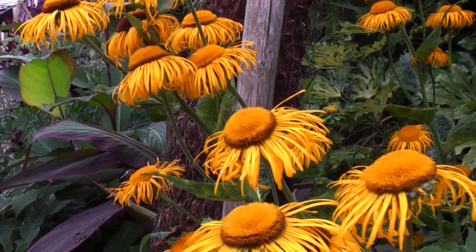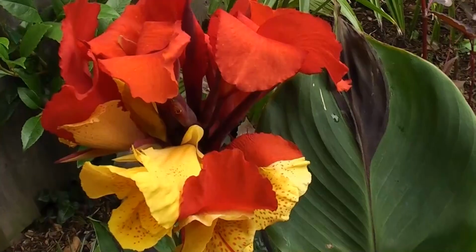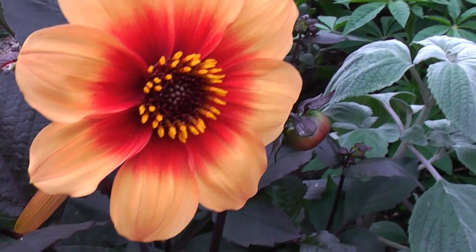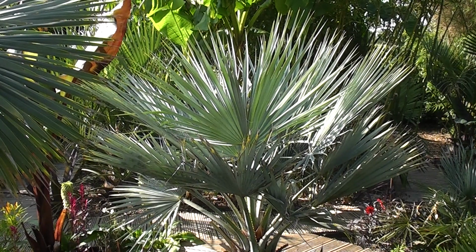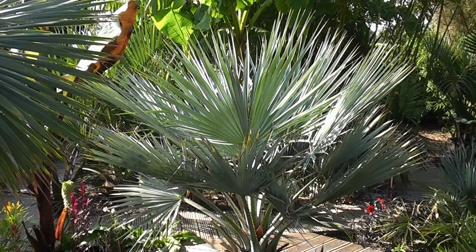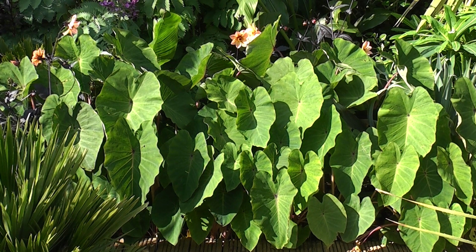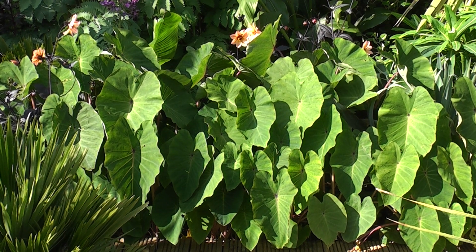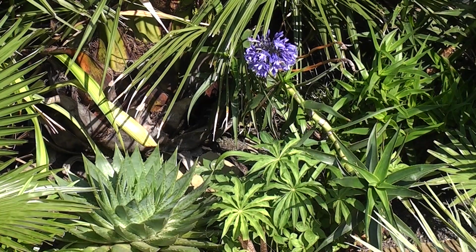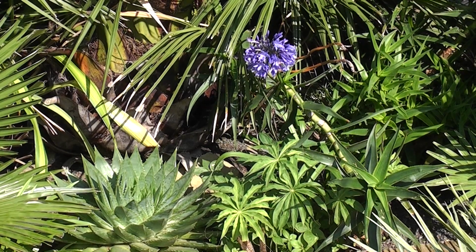Now, if you just pause for a moment here, you could be forgiven for thinking you're in somewhere like Tropical World in Leeds. I mean, you've got waterfalls, huge bushes, plants everywhere. You've got wooden decking, the sun is shining and it's really warm and humid as well this afternoon. But I'm not in any kind of recreated tropical atmosphere. I'm actually in Criggleston, near Wakefield, on a cul-de-sac. I'm looking for a guy called Kris Swain.